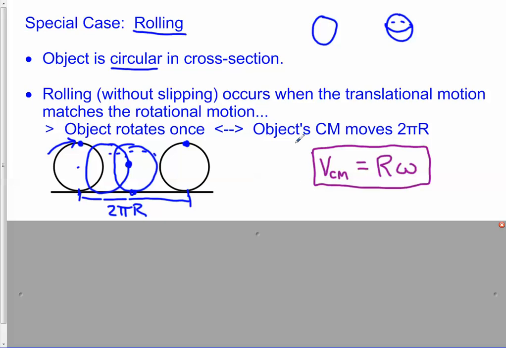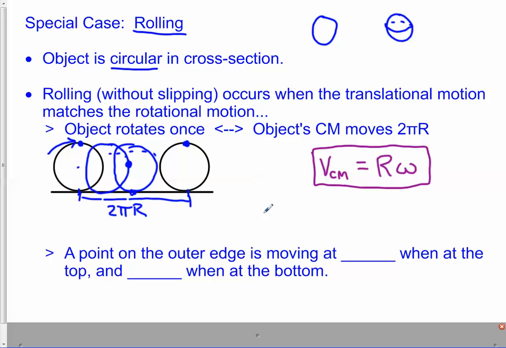Now, put another way, the velocity is r times omega. So this is our old formula: v equals r times omega. That's the connection between regular speed and angular speed. And we have that here for the rolling, the situation where an object is rolling. So the velocity of the overall object, in other words, the center of mass velocity, is the radius of it times its angular velocity.